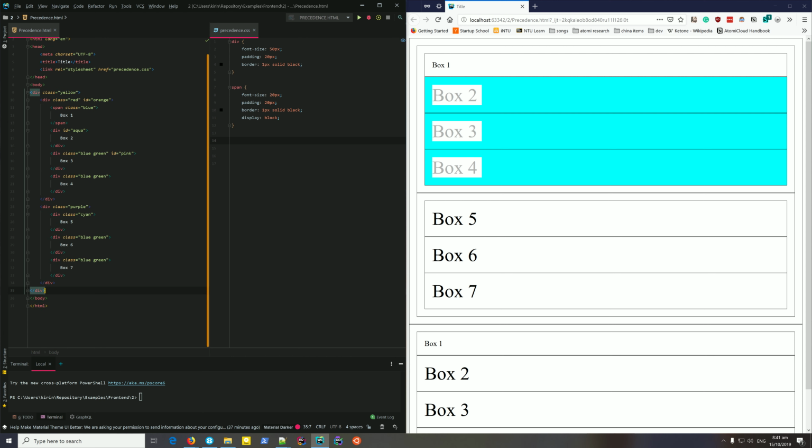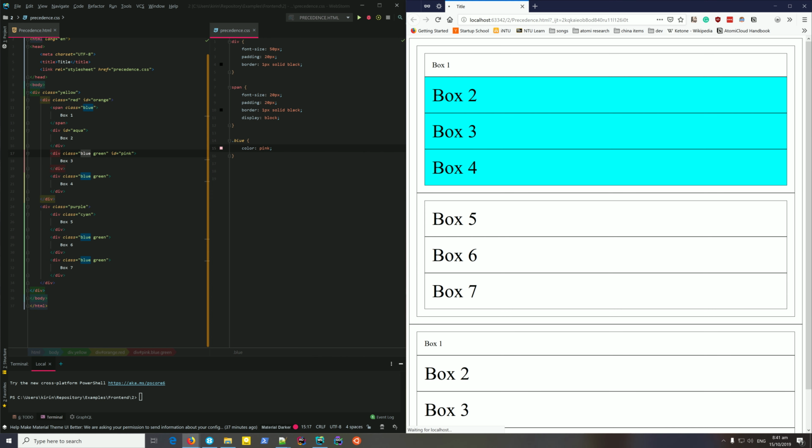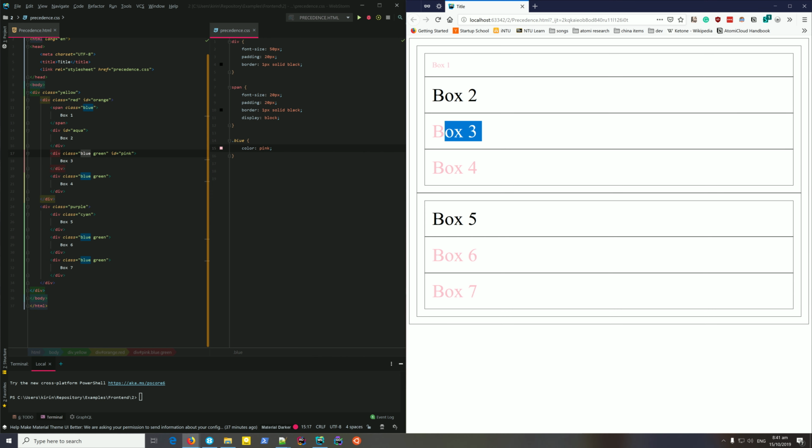Let's look at the blue class. If I say that the blue class needs to have a color of pink, where color means the text color, you realize that all the blue class, which is this element and these bottom two elements, their text will be pink.